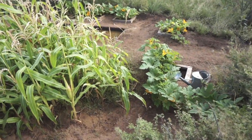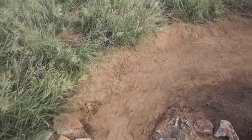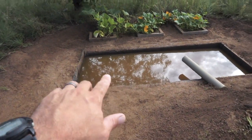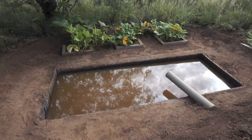There's another one of my little squash. So we'll just take the route of the water. When it overflows, the water overflows, this is all bermed up on the sides, into this pond. And basically when it rains, when we have an event, this whole area floods.